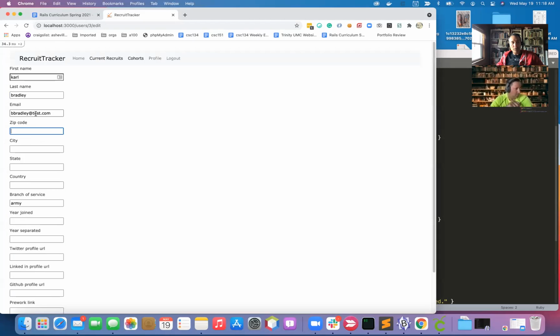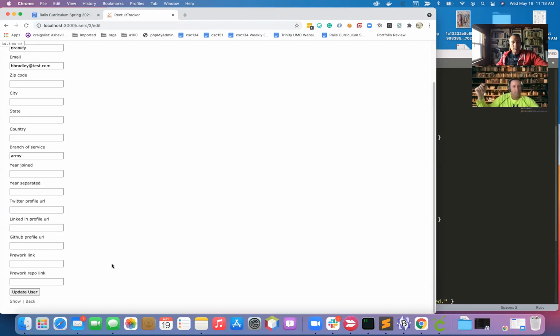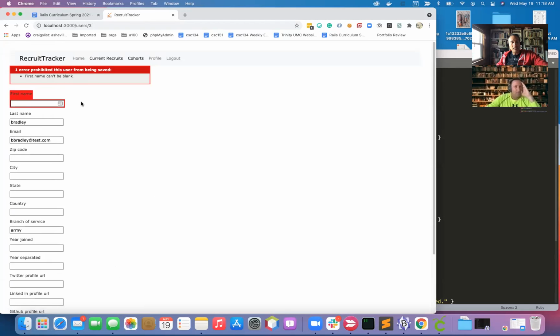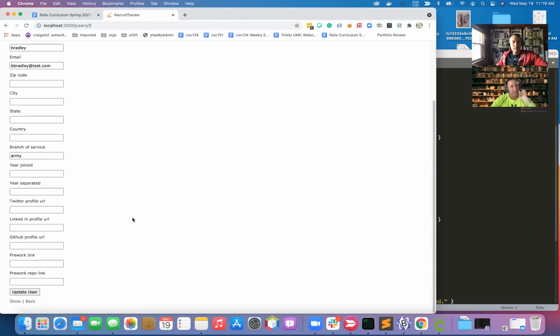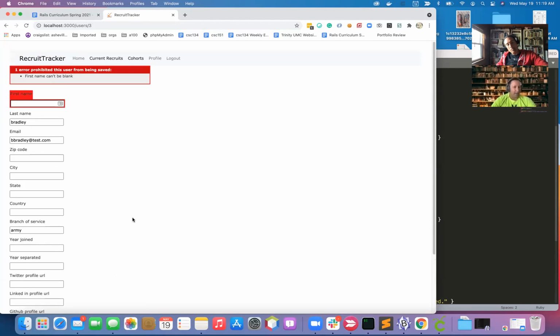And in fact, we could probably force that here. I think we've got validation for first name and last name. So if we try to remove the first name from this person and do update, yeah, we get this. Notice we get this first name can't be blank. But again, notice that it reloaded our form for us rather than sending us back to the index page or something like that. And the idea is that it doesn't give you an error because city, state, country, zip, all of that other stuff is empty.